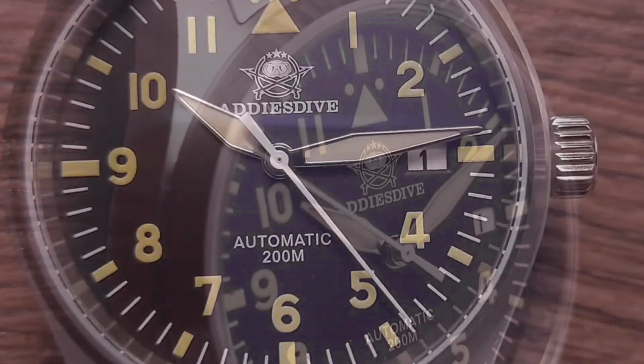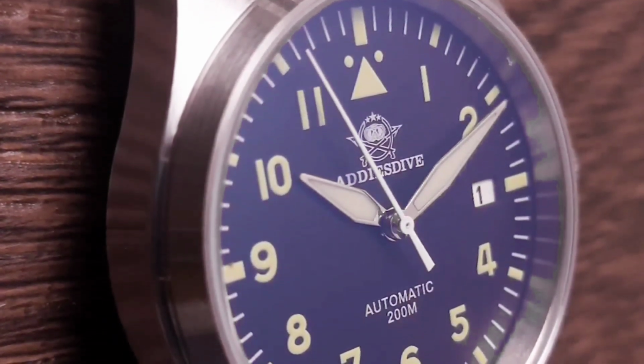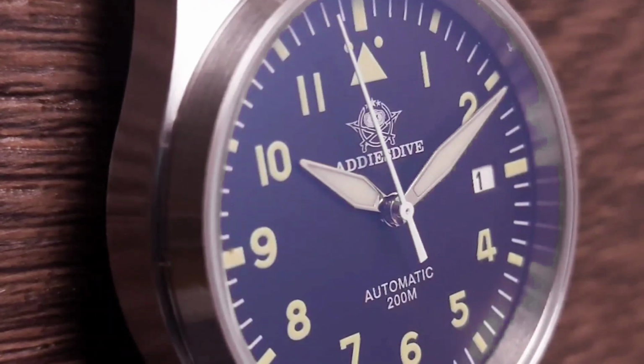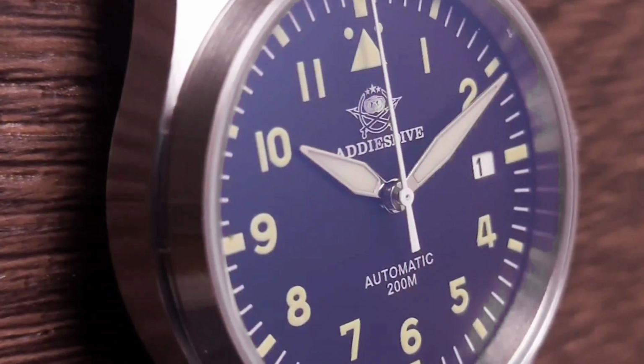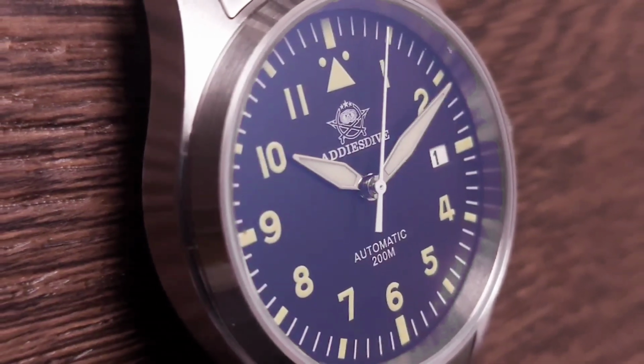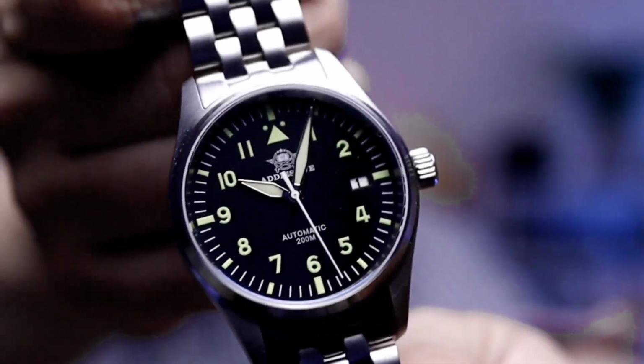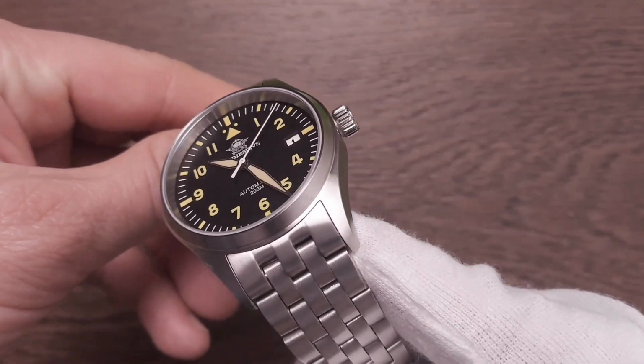And just a quick word on the crystal. It's flat sapphire glass with anti-reflective coating. It sits just a hairline above the bezel and delivers great clarity at all angles. The bezel itself, though finely brushed, still manages to bounce a bit of light. It adds a touch of character without ever getting flashy.